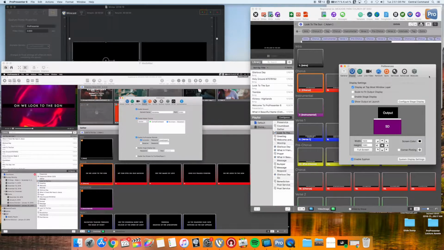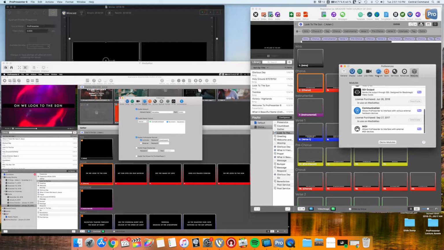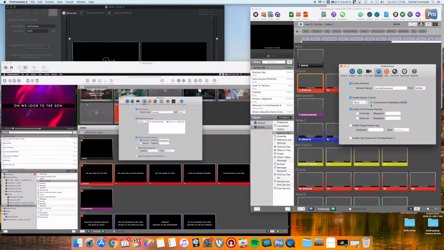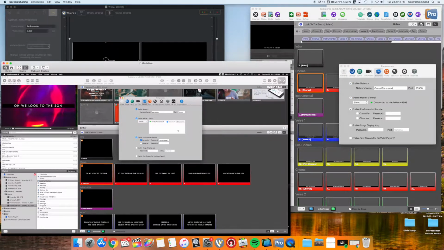You'll notice here that I do not have the module installed, but I have it set up as a slave. I just have it checked to enable as a slave, and the connection happens over here. Where it says disconnect, that will say connect, and it'll look like this. So here it says not connected. You do the connection from the master, and now they're talking to each other.